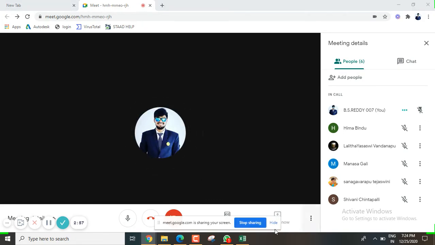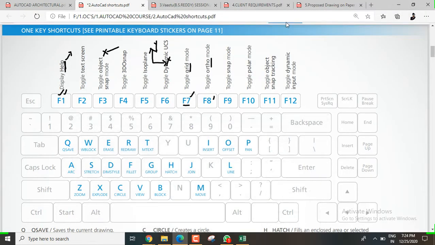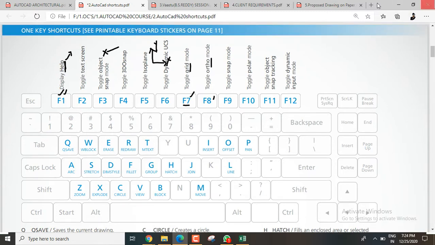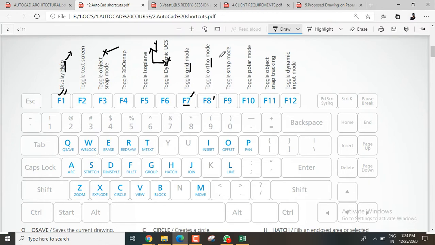See this, we are talking about ortho. What does ortho mode mean? Whenever we are working in AutoCAD, you need a straight line at 90 degrees. If you turn on the ortho, you will get a straight line at 90 degrees.